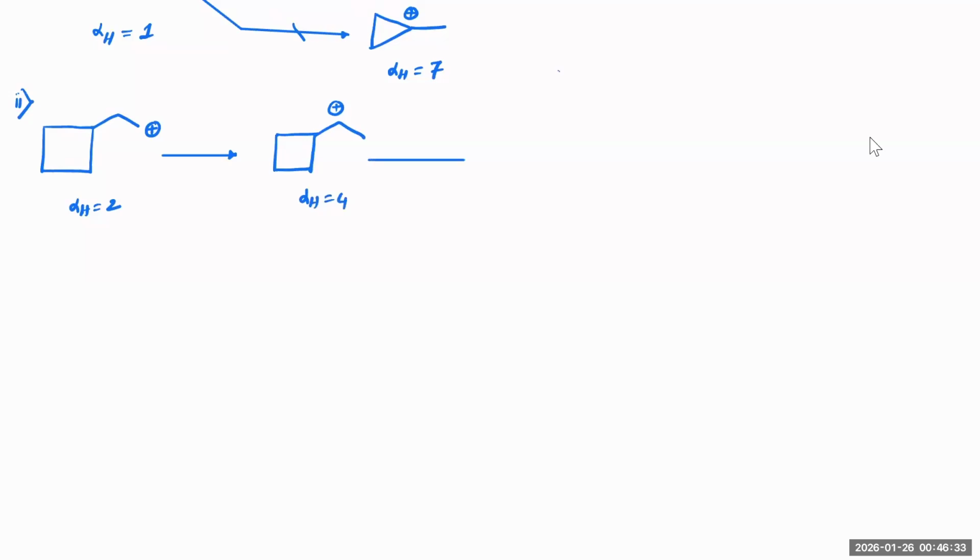And thereafter, from that position, if you move the carbocation to this position here, you will definitely have an increase in the number of alpha hydrogens, which is 6. But this is not the route it will choose. Because what's happening, a three-membered ring and a four-membered ring, if they get positive charge on the carbons which are forming the cyclic carbons, they already have strain and you are increasing the strain further. Hence, that will not happen.